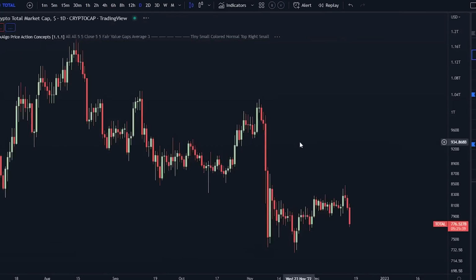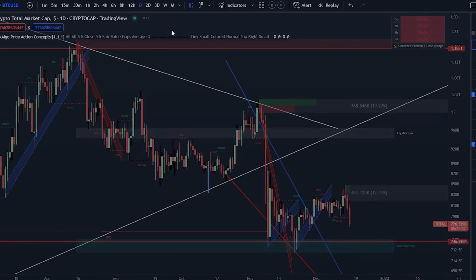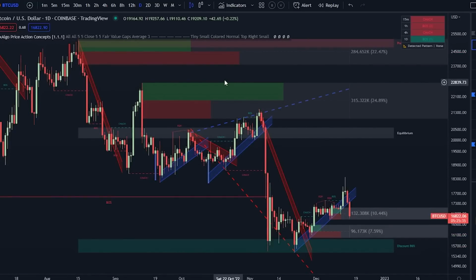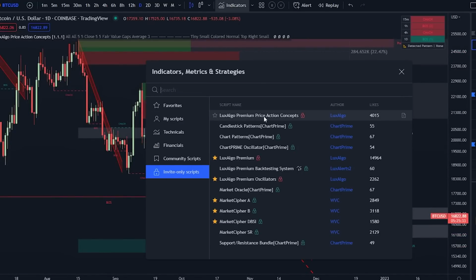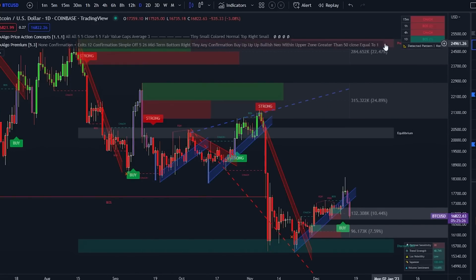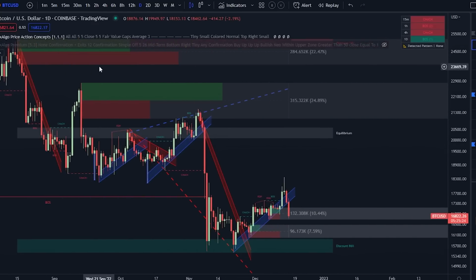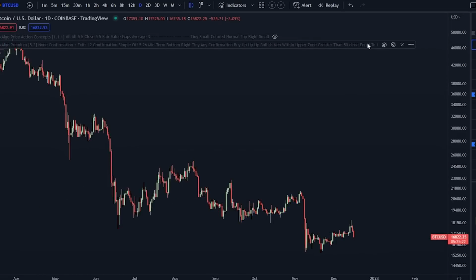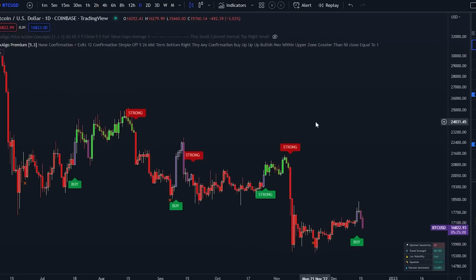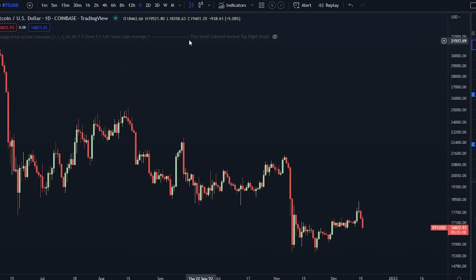Anyway, let's go ahead and jump onto it. Guys, this is a really great technical indicator, and I'm going to tell you why. I love Lux Algo. You guys know it. But my most familiar part of Lux Algo is the actual Lux Algo Premium technical indicator that you guys are familiar with. But that's not the only thing there is to Lux Algo. Of course, you guys know that part of the technical indicator with the buy and the sell signals. But we're actually going to look at a different part of it.